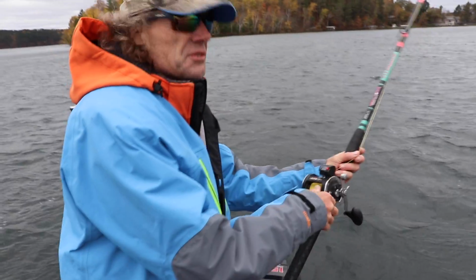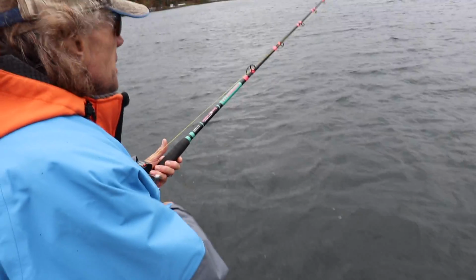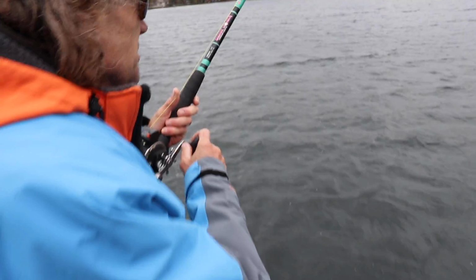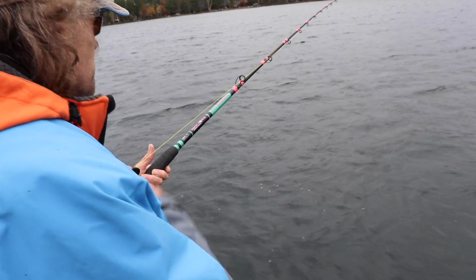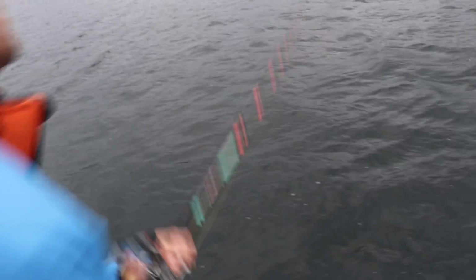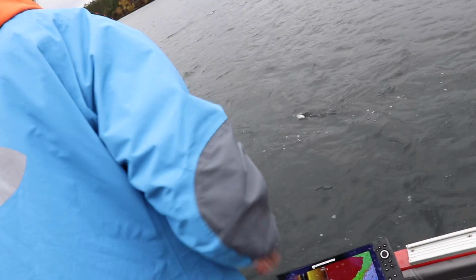Just trying to scare this fish. We got a hit on the sucker. We got to move quick. Hopefully you just scare it with the outboard. See which way it's running and then set the hook. Yeah, we should be good. Unfortunately, the fish is just running away from the motor. We got him though. Whatever it is. Kyle picked up.